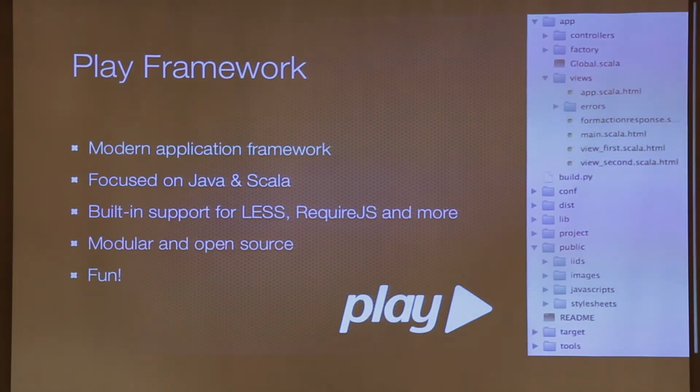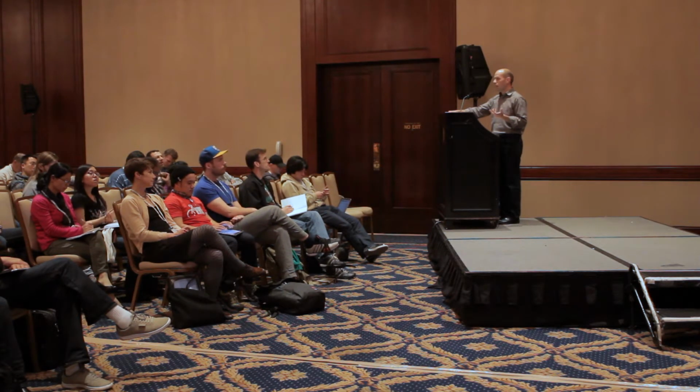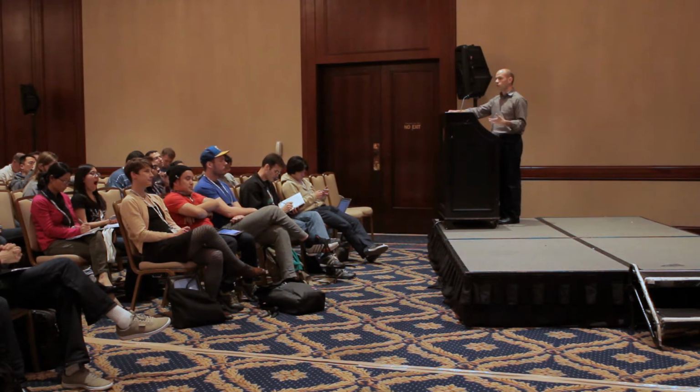So we purposely selected a web application framework that works in Java, but doesn't work like your traditional Java web app framework, right? Play has been around for about 3 years now, I think, and very much looked at the world of your Django's and your Ruby on Rails and these development environments that, frankly, are a lot more fun. They're more productive. They help you get from idea to a prototype a lot faster. And they completely rethought how a Java web app framework should be based on looking at that world as opposed to looking at the traditional world.